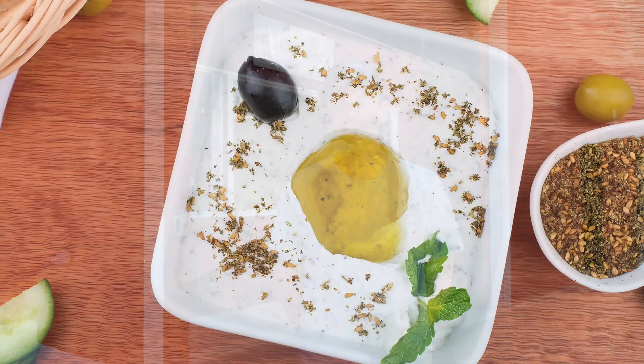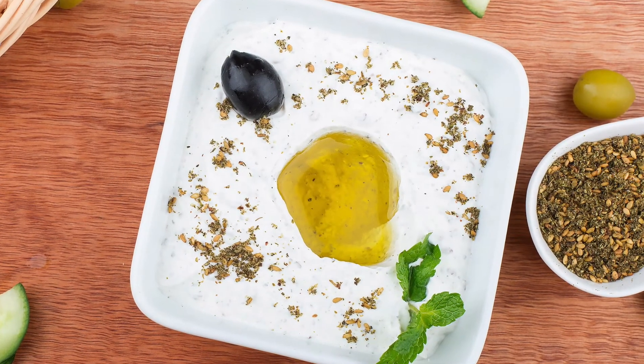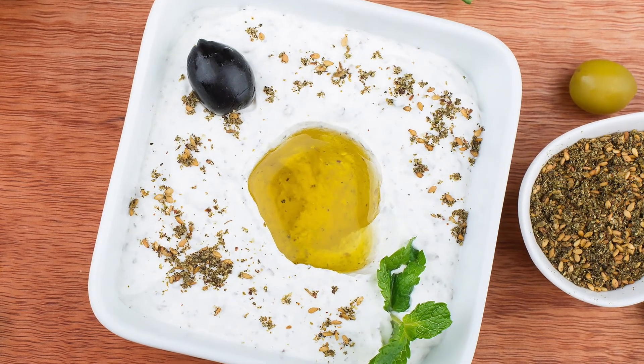So what is a labneh? A labneh is a strained yogurt cheese, kind of in a Middle Eastern style. We take our cow's milk yogurt, strain it out for a thicker consistency, and add a little bit of salt. In the marinade we have a local olive oil that's been infused with lemon zest for a nice sort of bright acidity, and we've also added a bit of Persian lime curry. You get a little bit of those Mediterranean flavors with the fresh spreadable cow's milk cheese.